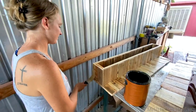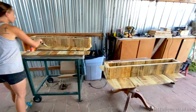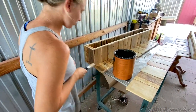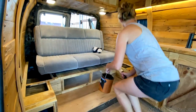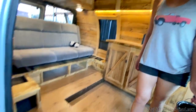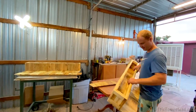These look sweet, don't they? They like popped, man. The palette's all the colors popped out. Matches the inside now. Final piece of the puzzle. Got a little bit more to do inside the van, right? Oh yeah, we did switch some of those places around, so we need to get a little bit of polyurethane inside. Wow, that was complex. A lot more of a project than I anticipated.